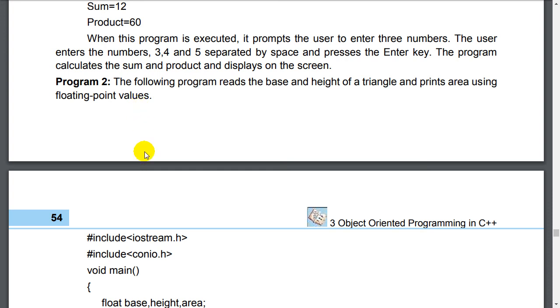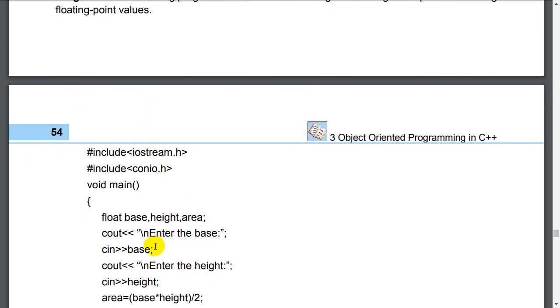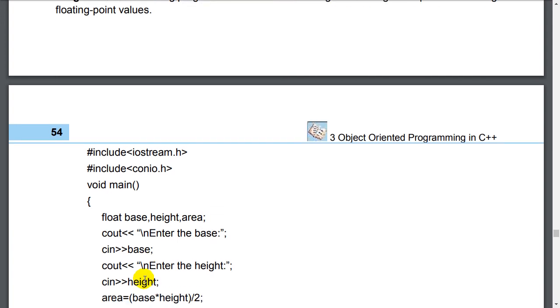So come to the program here. 3 variables are declared. Input the first variable, which is the base, input the second variable, which is the height. How to find out the area? Area of a triangle is base multiplied by height divided by 2.